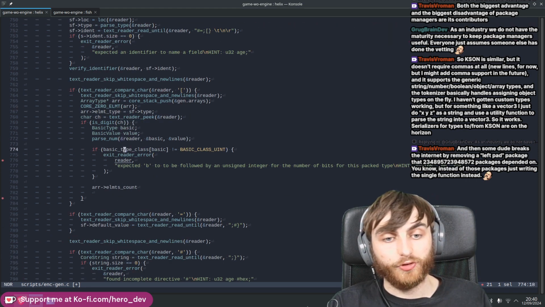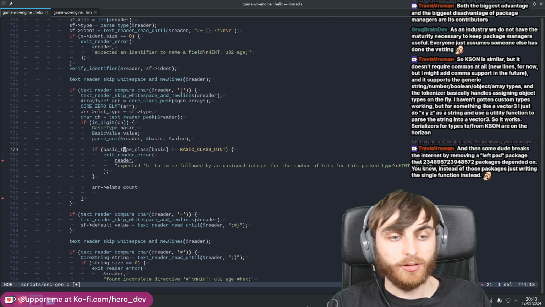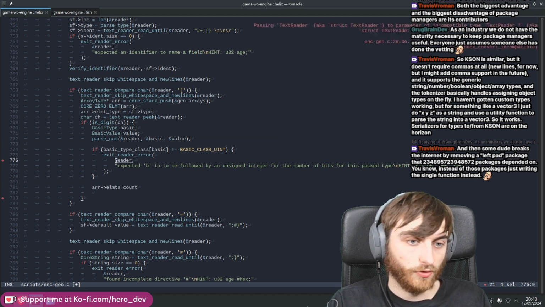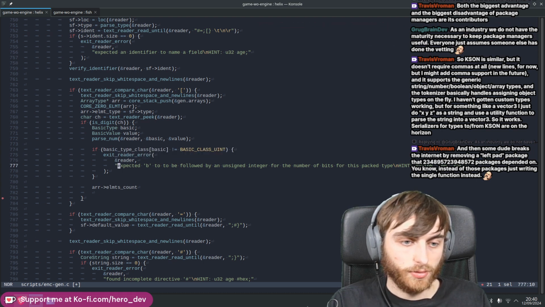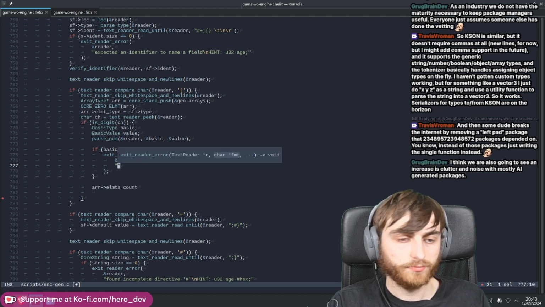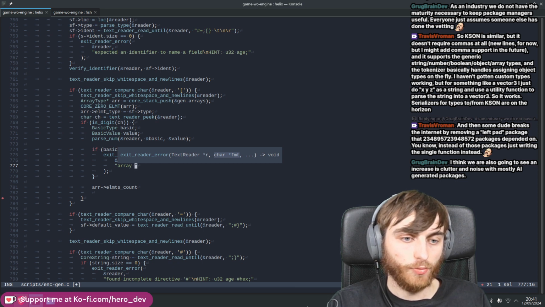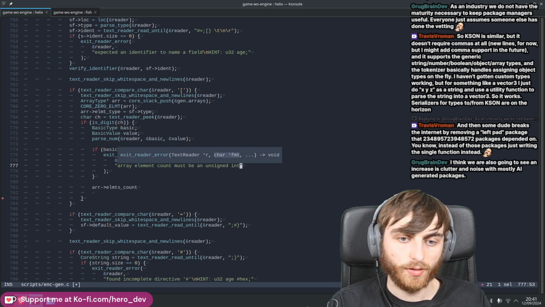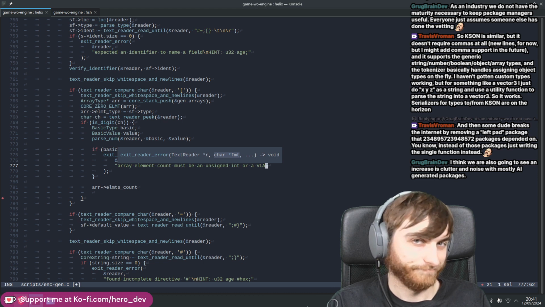If it's not equal to an unsigned int, then we have ourselves a problem. So we're going to go ahead and say, the array element count must be an unsigned int or a variable length array.